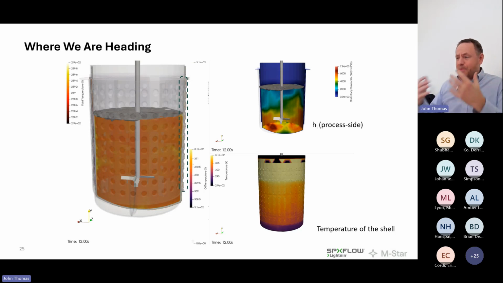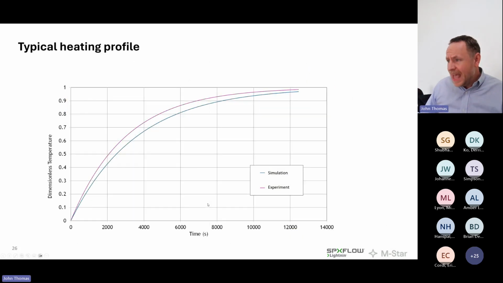It allows us to attack problems with a first principles approach, which allows us to couple disparate length and timescales in ways that were previously inaccessible. And again, we can compare this immediately to simulation. Here I've non-dimensionalized things to keep everything above board. But here's the point: we can measure at the probe what the time evolution of the temperature will be. That's just the probe in the water, below the surface, measuring how quickly the temperature is converging towards a steady state value. We can get the same thing out of the simulation.